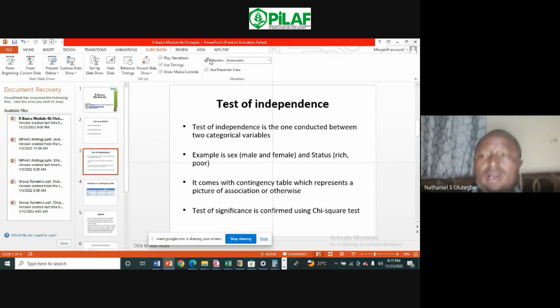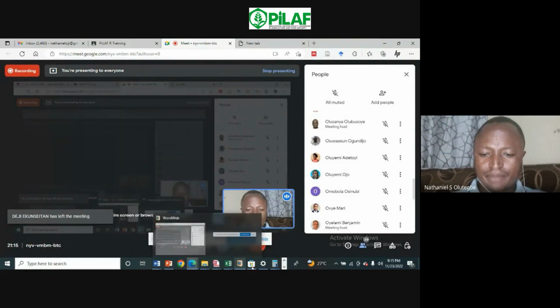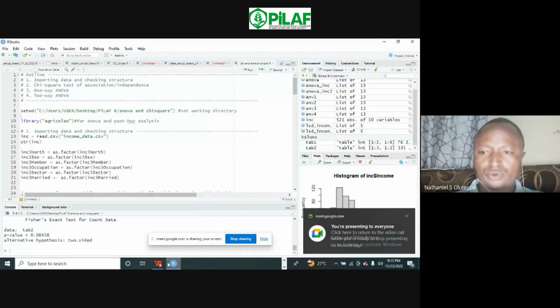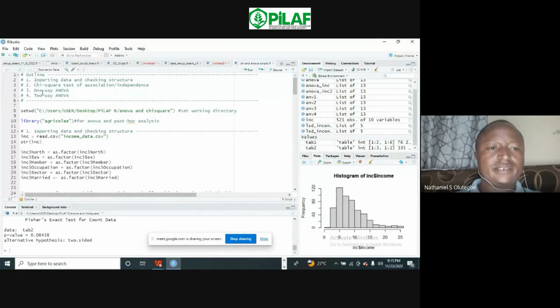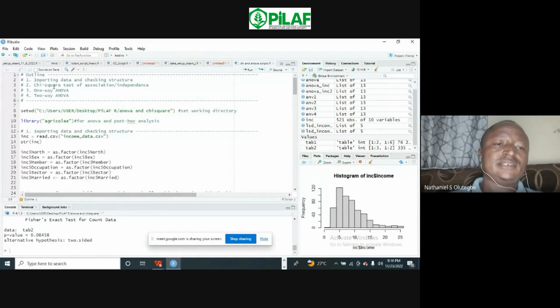And so today, we'll be looking at chi-square as a tool for testing independence of two different categorical variables. I will be moving straight to our script, which I dropped much earlier than now, so that we can follow through how this is conducted. I have this outline in the script, and I decided to start from this point, because the data set we are going to be making use of is not embedded in R. We are actually importing the data from a particular folder, and we are used to this. So in one step we just import this into RStudio, and we continue.